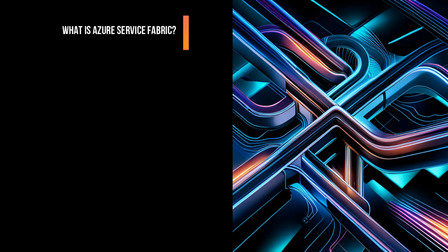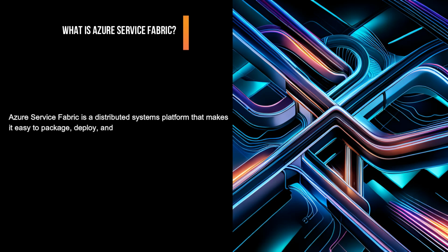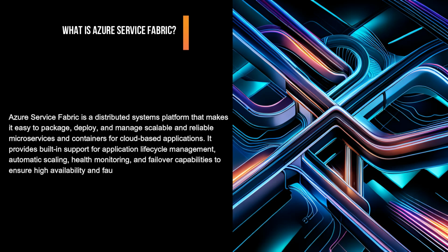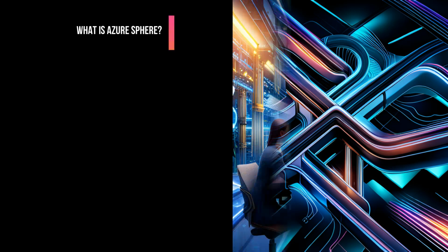What is Azure Service Fabric? Azure Service Fabric is a distributed systems platform that makes it easy to package, deploy, and manage scalable and reliable microservices and containers for cloud-based applications. It provides built-in support for application lifecycle management, automatic scaling, health monitoring, and failover capabilities to ensure high availability and fault tolerance for applications.